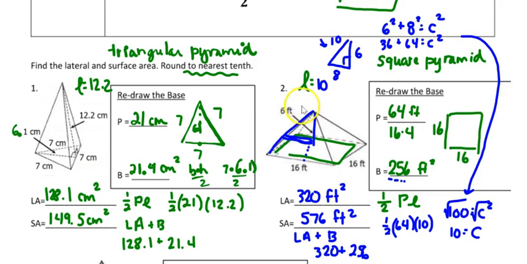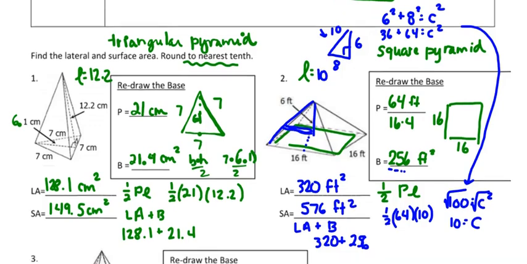So if you are not given the lateral, I keep saying lateral, I'm so sorry. If you're not given the slant height, but they've given you the height, the regular height, then you're going to use that height to create a triangle to find out through Pythagorean theorem how to get to the slant height.